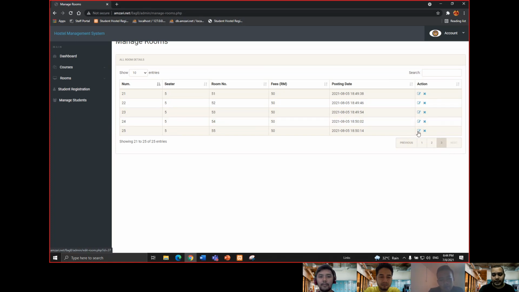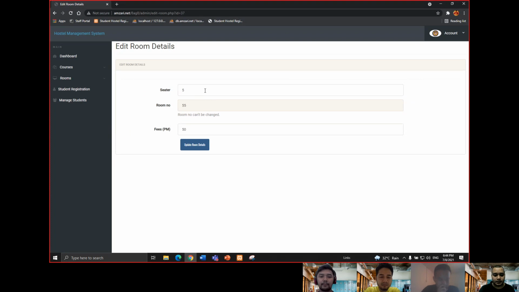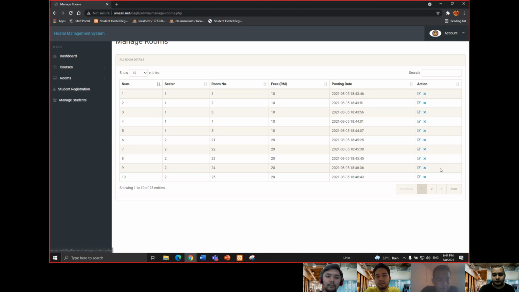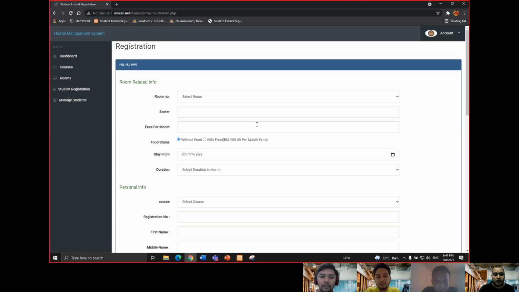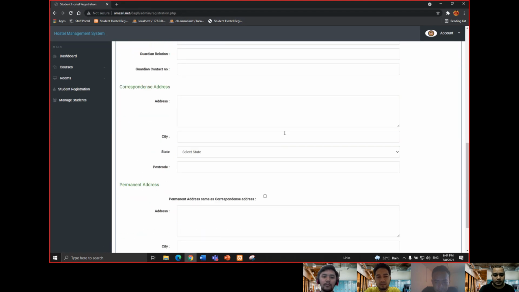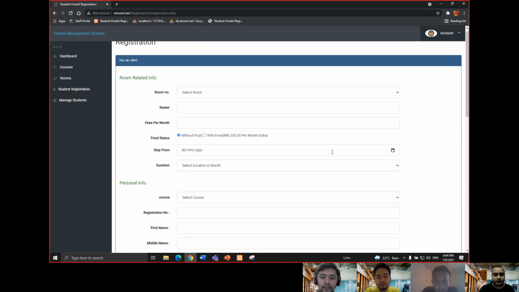If you want to add a room, you can just add it in here, and then you just click on update room details. And if you want to delete a room, you can just hit the X sign to delete the room. Okay, and so for student registration, this is the registration that needs to be done in order to book the hostel.